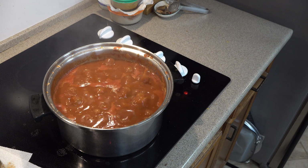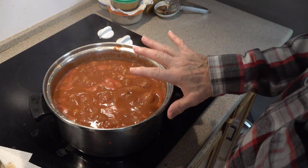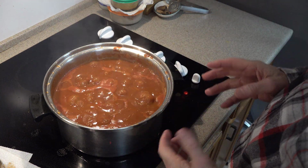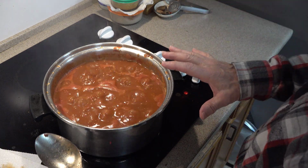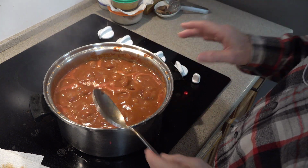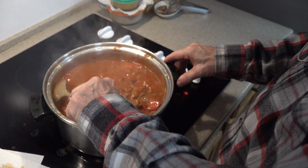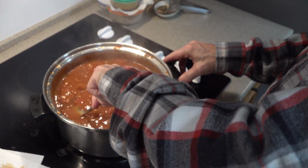One of the things I want you to notice right now is I have the heat turned up really pretty high. It's boiling very vigorously. This does two things. The good thing that it does is it makes it cook down to a better texture a lot more quickly than if you boil it slower. In other words, when it's boiling fast, that means the water vapor, the steam that you see coming off here, you get rid of it a lot more quickly.